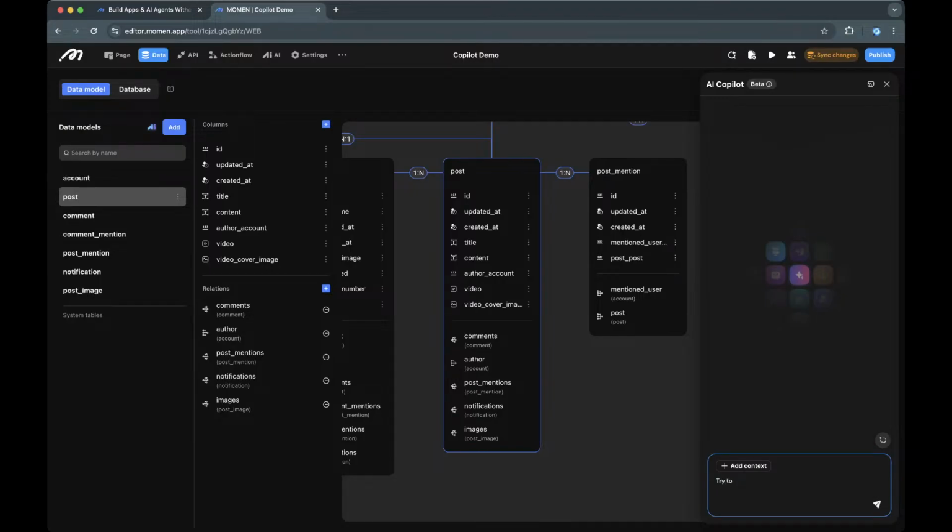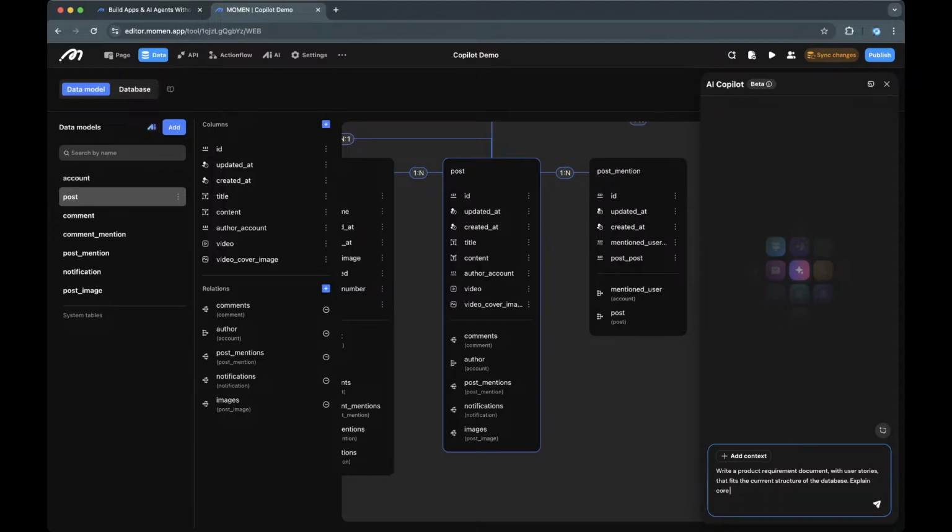Try to write a product requirement document with user stories that fits the current structure of the database.